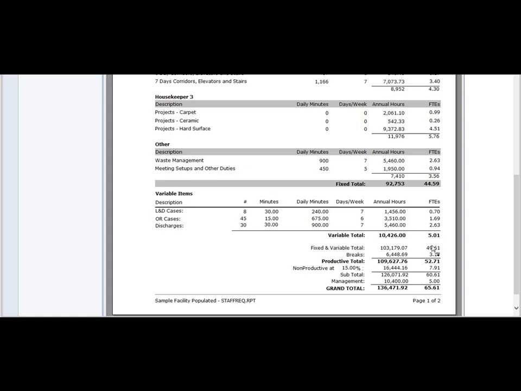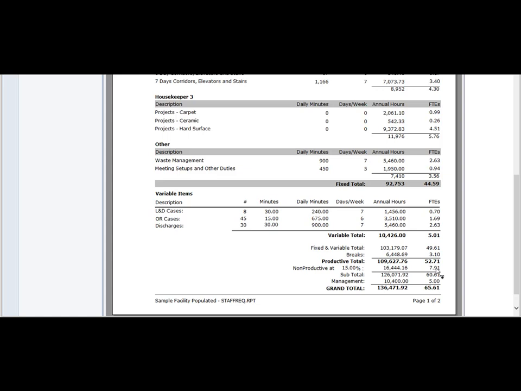Then it summarizes by listing both the fixed and the variable together as 49.61 FTEs. It adds in the non-productive break time, giving you a total of 52.71 FTEs, and then adds 15% for non-productive. This is sick, vacation, holiday, and paid time off.